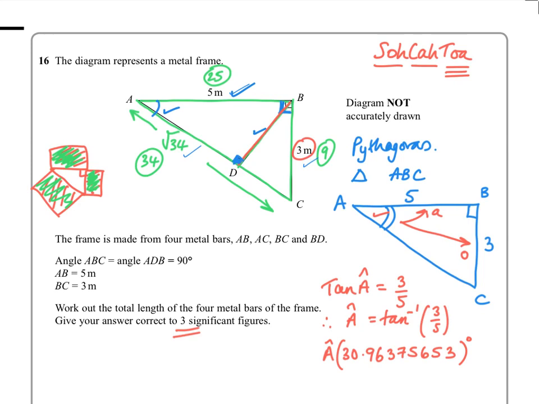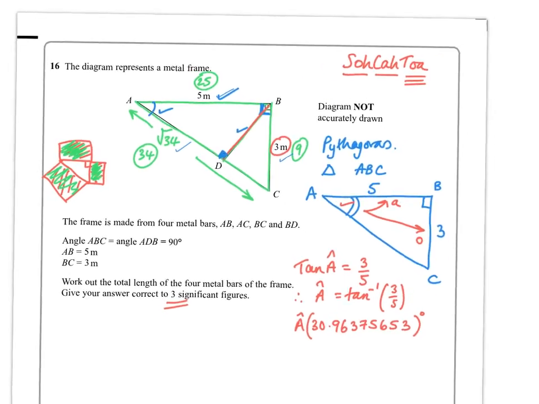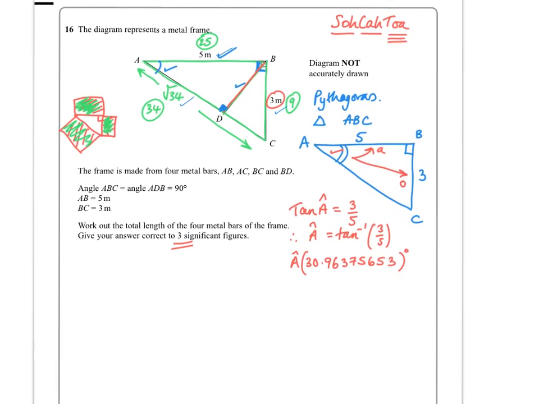So the way I'm going to do that is to draw out a separate triangle. You may or may not do this in the exam. You may feel you've not got time. I would suggest you have. A good diagram can save a lot of time and a lot of panic.